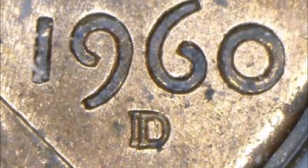However, there are a ton of repunch mint marks all on their own that you could look for. Okay, this is one such example. This is a Cherry Picker's Guide variety, so it's one of the more notable ones. This is a 1960 D over D. It's a large date. A lot of the main wild repunch mint marks you're going to find on the large dated Denver.